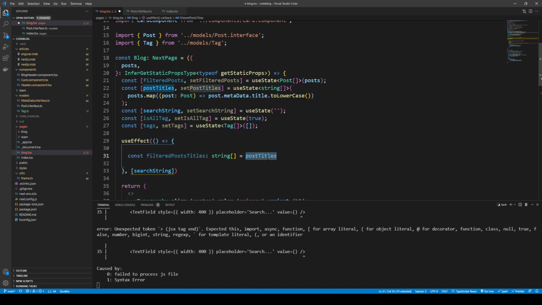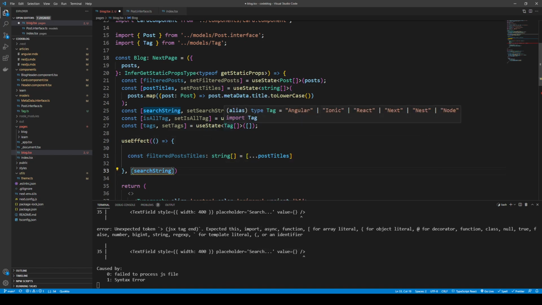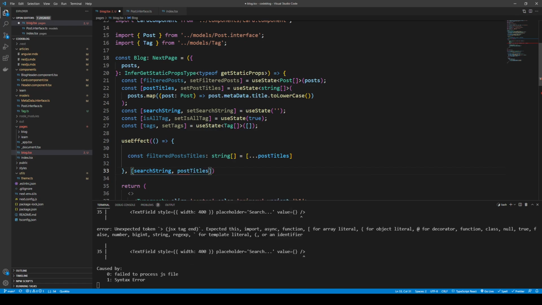If we wanted to, we could destructure those and put them in as another thing that could change, but it's not going to change, because you get all your article titles when you read them in as a prop. So let's say you've got 10 blog posts, you've got the 10 blog post titles. They aren't going to change, and if you do create another one, you're going to re-render or export your project again.